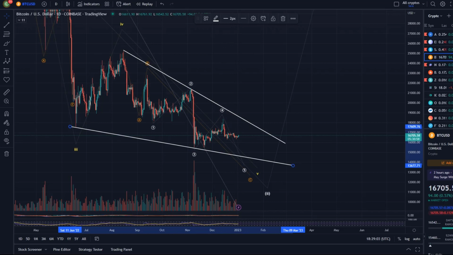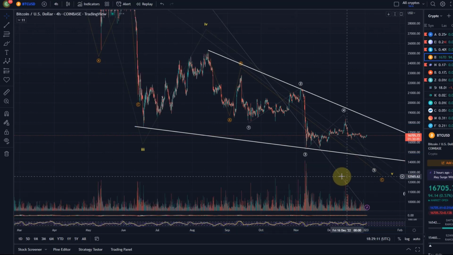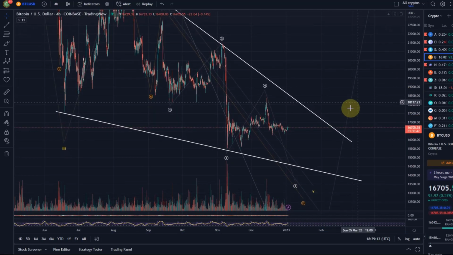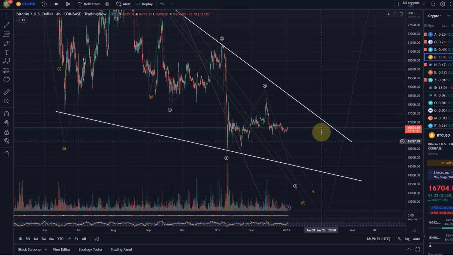Go to the 4-hour chart is probably best. So let's just do this. By the way, I am still looking at a price for Bitcoin, possible bear market low around 14K. It could also go a bit lower. Again, we need to take it level by level here, but it certainly could also go lower. It all depends on where we turn around now.